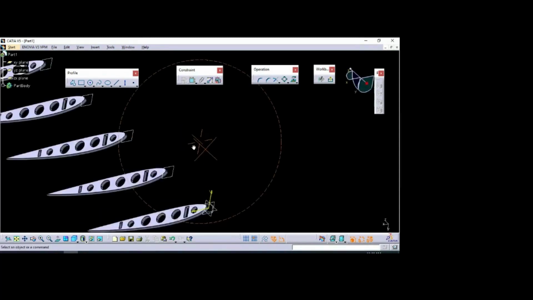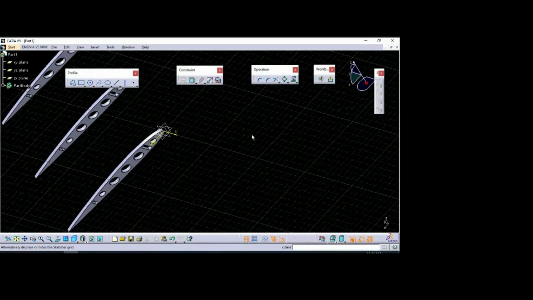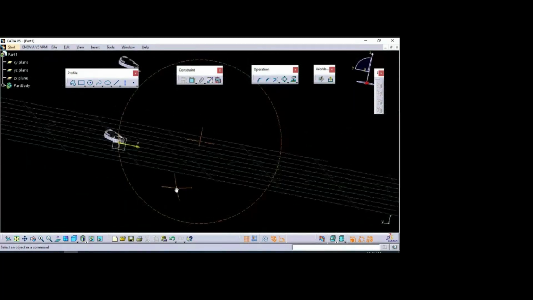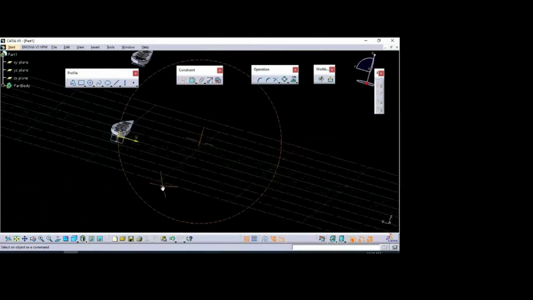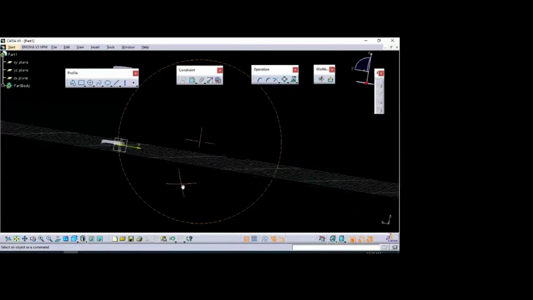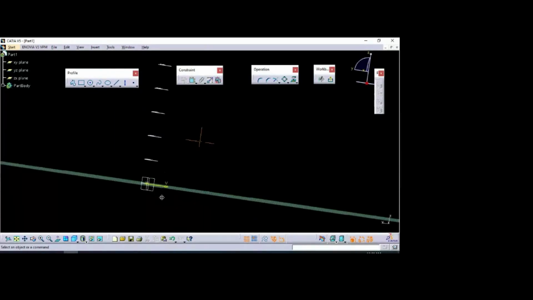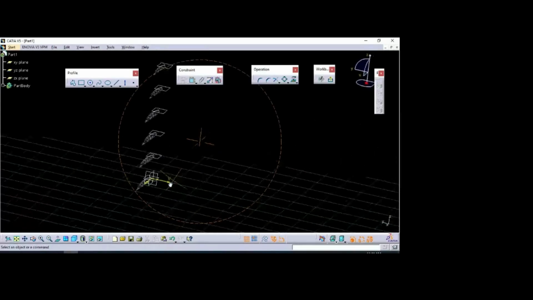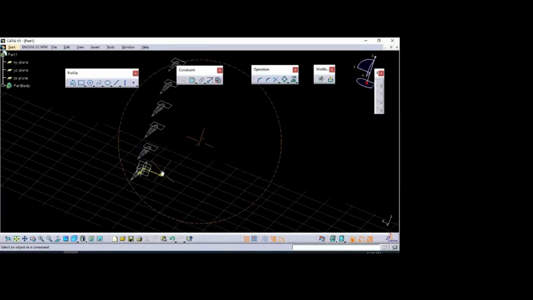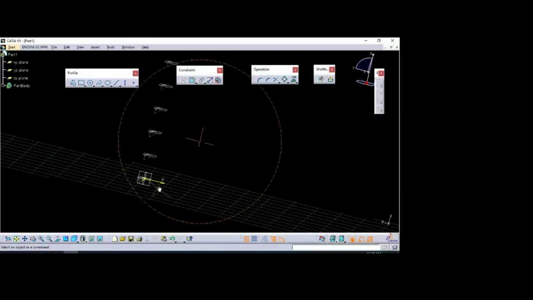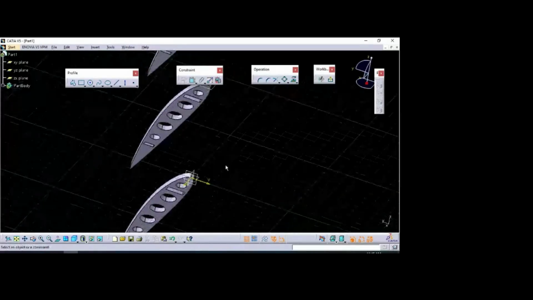Even if it is not coming, you can rotate to the desired section. Sometimes, if you want to know which plane you have selected, you can enable this grid mode, because in the grid mode, if you rotate, you can identify where the sketch plane is. As we have n number of ribs, sometimes it will be confusing which face we are working on. In that case, you can enable this grid mode. If you tilt it, you can see now it is on the front rib only.